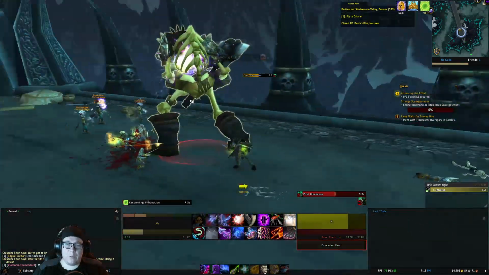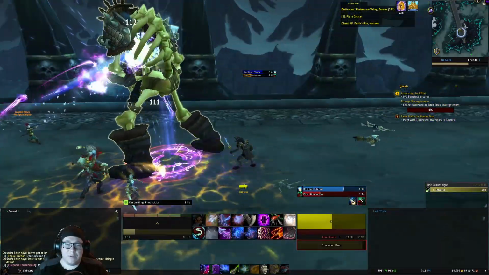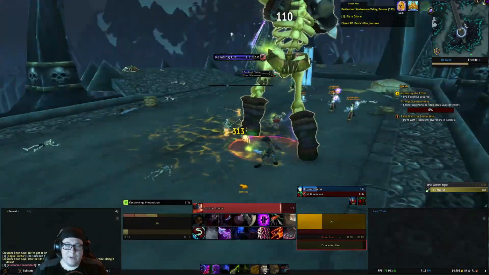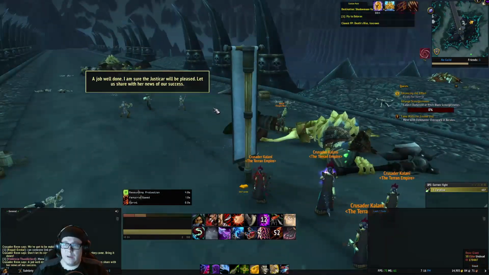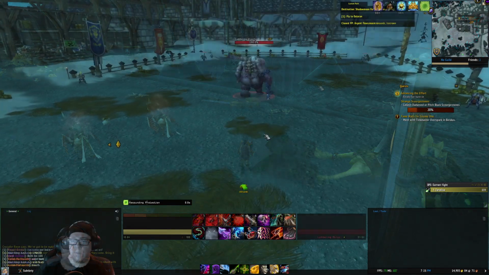So if you do roll up on the quest and somebody's already doing it, don't fear. As long as they haven't made it to this guy or haven't finished this guy, you can still join in and complete the quest. Once he's slain, that will be the completion of the quest, and then you have to bring it back to the camp.